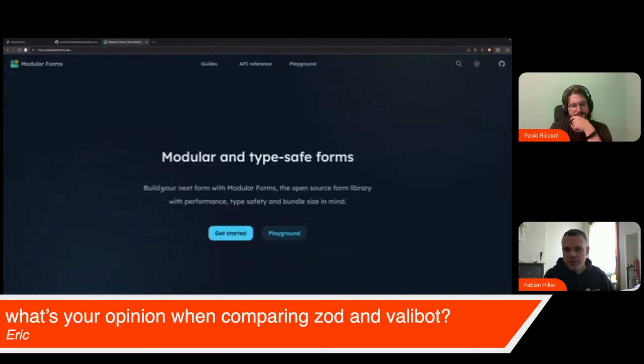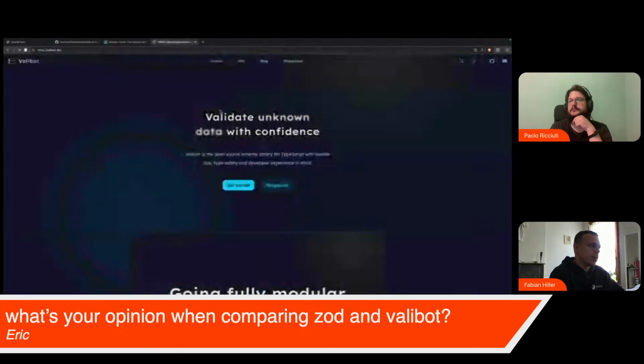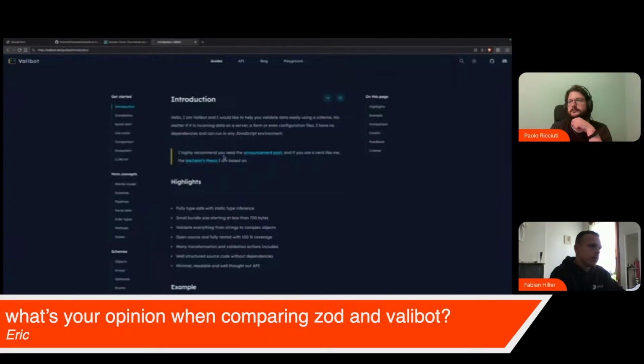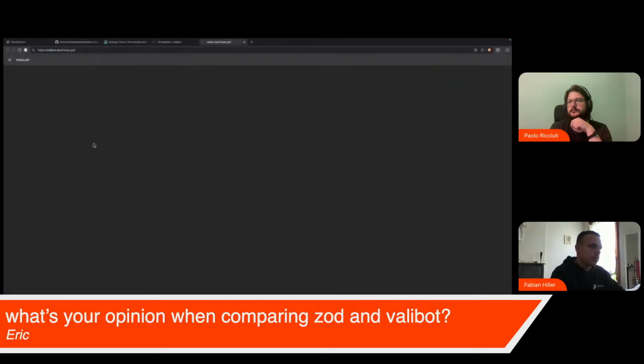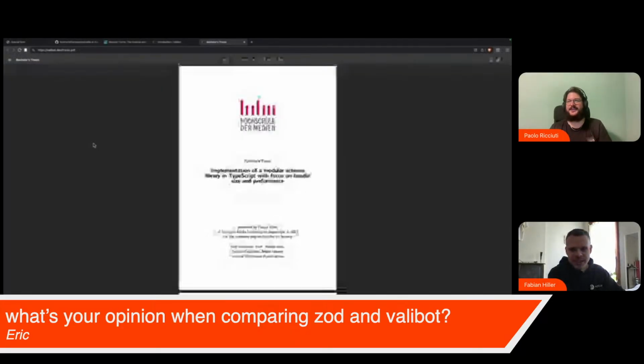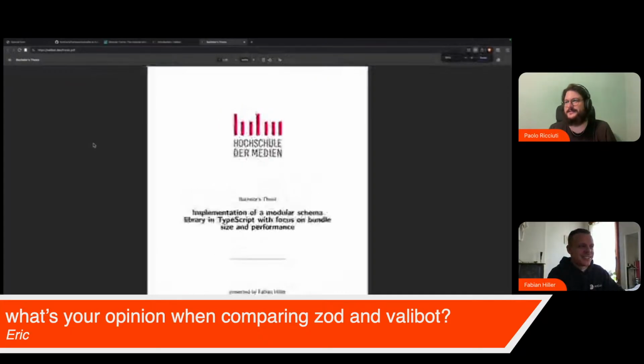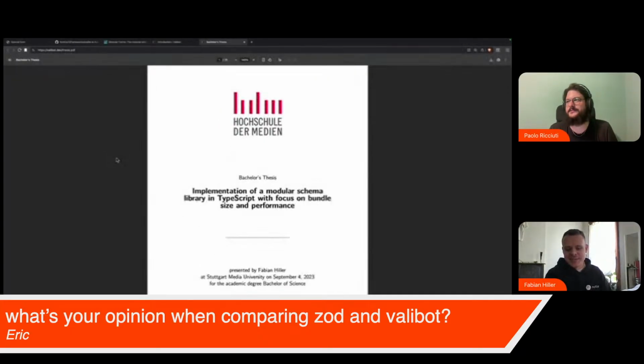But yeah, people requested it, and I later on added Zod support, and that raised the question of whether we could build a schema library with a similar DX, but with a smaller bundle size. And this question later on became the question of my bachelor thesis. If you're a nerd and really curious, feel free to read it. I think it's a good read if you're interested in these topics. And that at the end leads to Valibot.